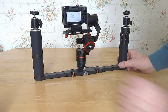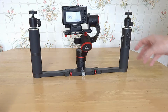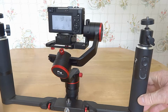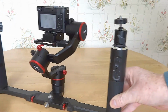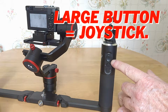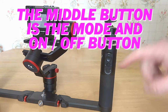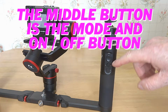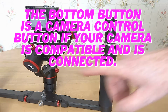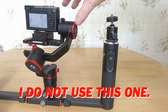And I'll show you what the buttons do. The large button there, I'm bringing it closer to the camera. There we go. We'll put it in the middle. The large button is the joystick: up, down, right and left. The middle button is the on-off or mode button. The bottom button is if you've got the wire set up to power your camera.